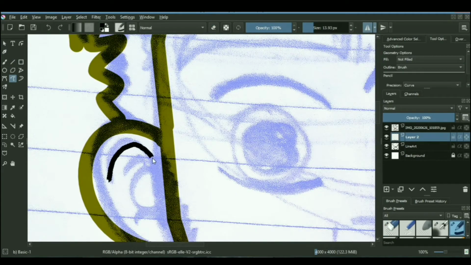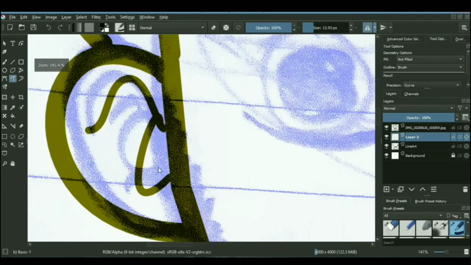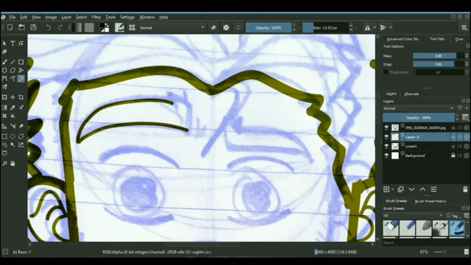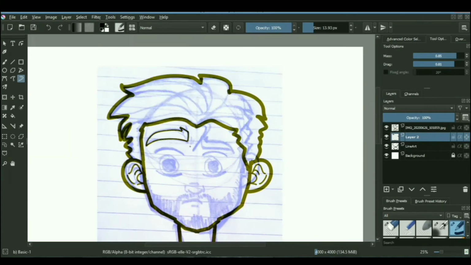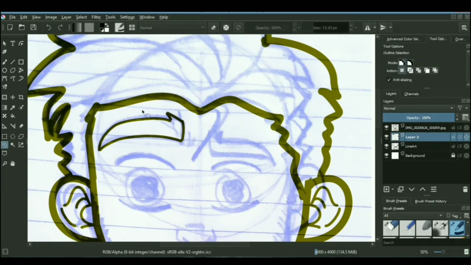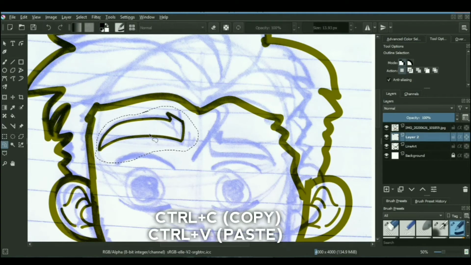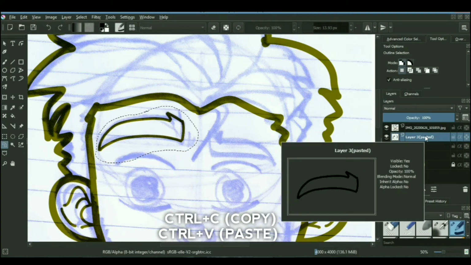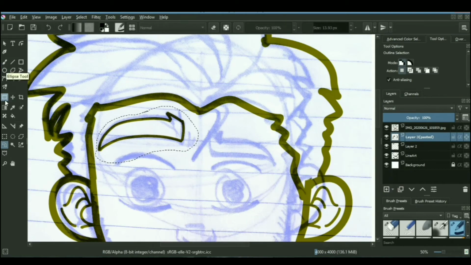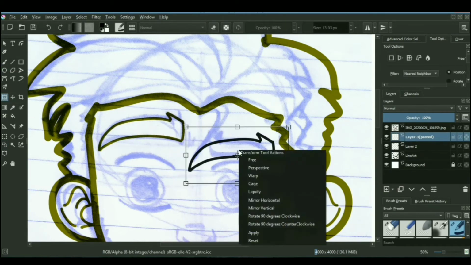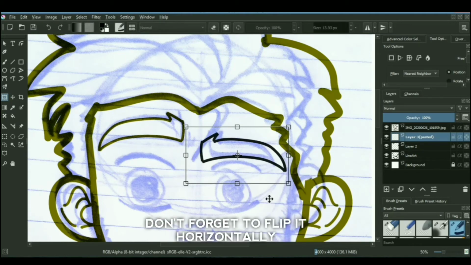Now, in order to draw the face and other facial features, I'm going to use the same brush but with a smaller size. For the eyebrows, I'm using the weighted brush tool and just simply tracing it. And for the other eyebrow, I'm going to just select the original one with the freehand selection tool like this, and press Ctrl C and Ctrl V to duplicate this one on a separate layer, just like this. And use the transform tool to drag it and change its scale and rotation a little bit, in order to fit it properly in our concept art.